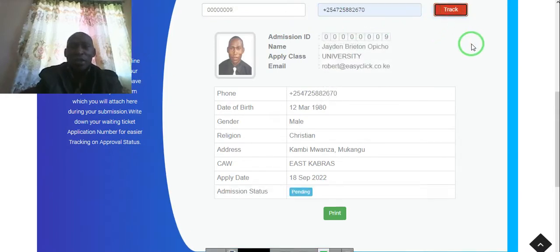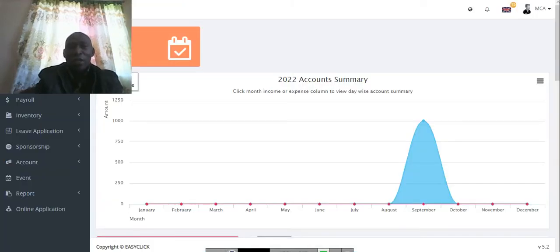This is just to showcase how far the application is. Like in this case, they can see the admission status is still pending. It means once it is approved, the admission status will change and show it has been approved. Now at this point, I want to take you to the administrative level, where the officer in charge of the scholarships is supposed to be viewing the submitted forms and then act effectively on every individual application.